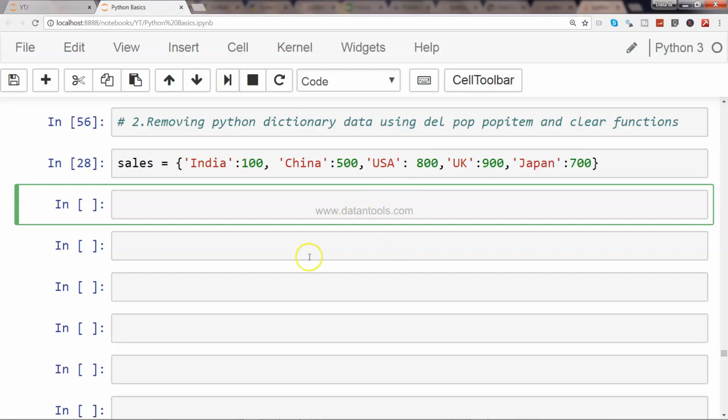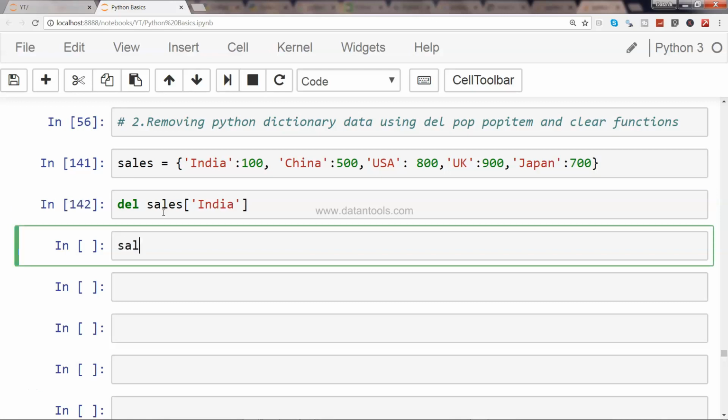Alright, so first of all, what we have is the sales. Let me go ahead and execute that. After that, I will use the del function to delete, let's say, the sales of India. Once I do that, it should work fine.